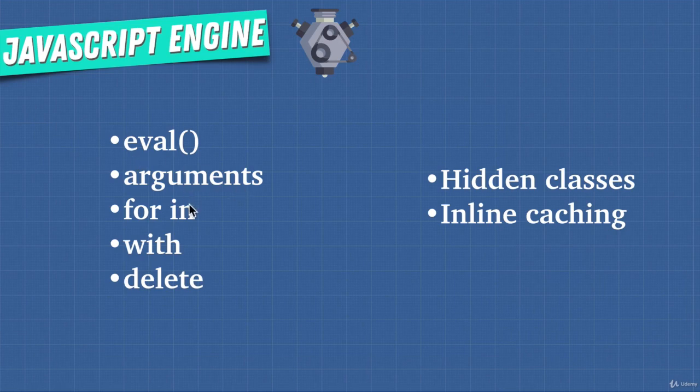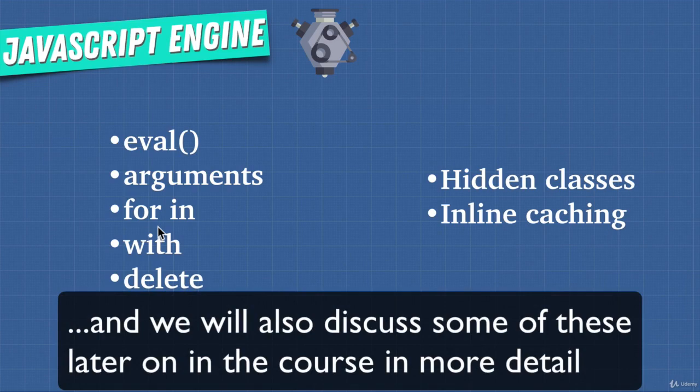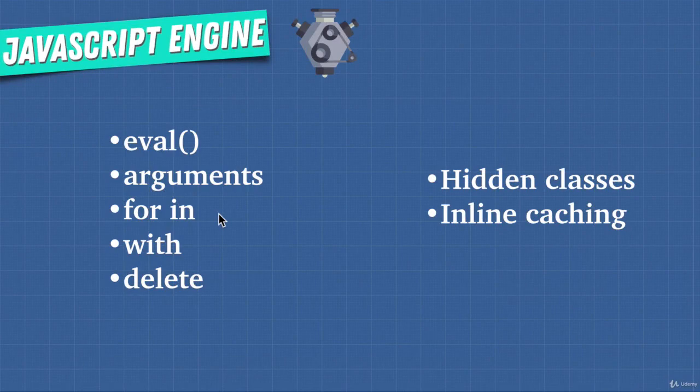The for in loop, for example, when looping over objects, can also be problematic sometimes. So I like to use Object.keys and iterate over the object keys that way. The with statement, which once again you don't see very often in the wild anymore, is another problematic one. And also the delete keyword in JavaScript can be problematic. Now, I'll leave resources for you to read up on them if you really want to get into the weeds. But there are two main things I want to talk about here that are the main reasons these things in JavaScript can make our code less optimized.